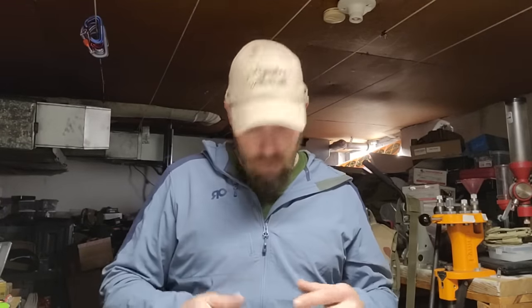With my law enforcement hat on — the ammo is not called 'rest in peace,' it's called Radically Invasive Projectile. The box has a tombstone and says RIP. Any decent prosecuting attorney is going to use that against you. You bought ammo that looked cool because it would kill things, and now you've been in a defensive shooting because somebody tried to hurt your family — and now you're on trial getting your ass reamed out.